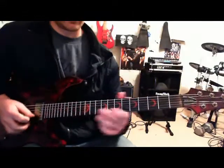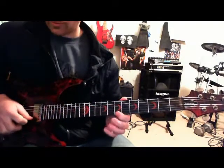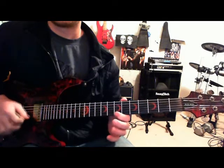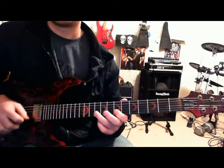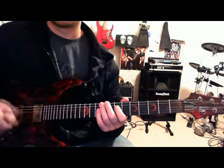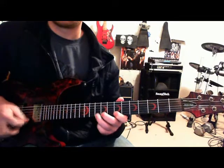When I'm doing pentatonic riffs, starting with a downstroke usually, and then up on the next string. If it's one note on one string, it's down. If it's two notes on the string, it's up. So even notes, upstroke, odd notes, down. Three notes per string, start with a downstroke.